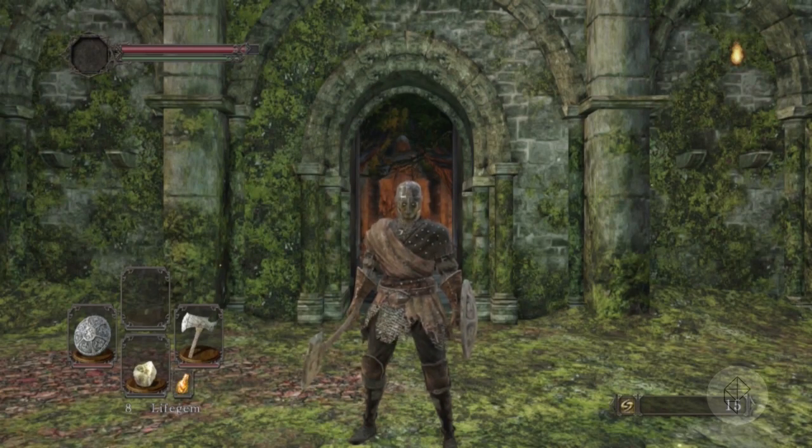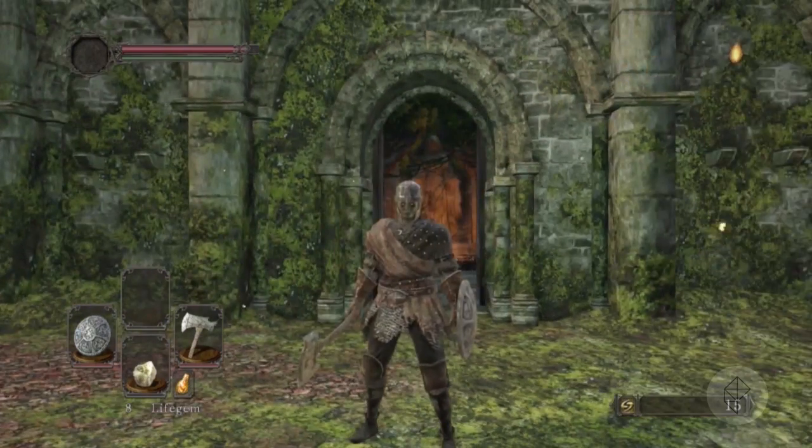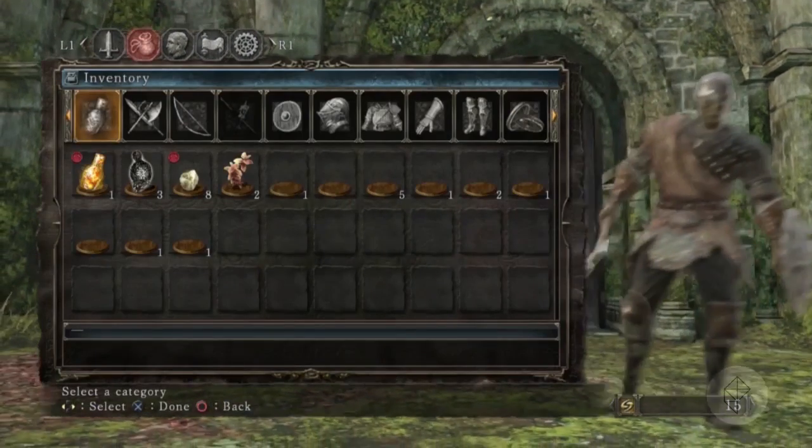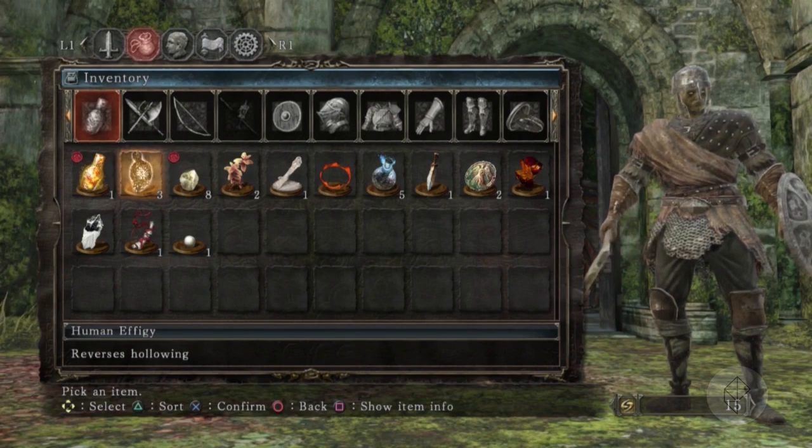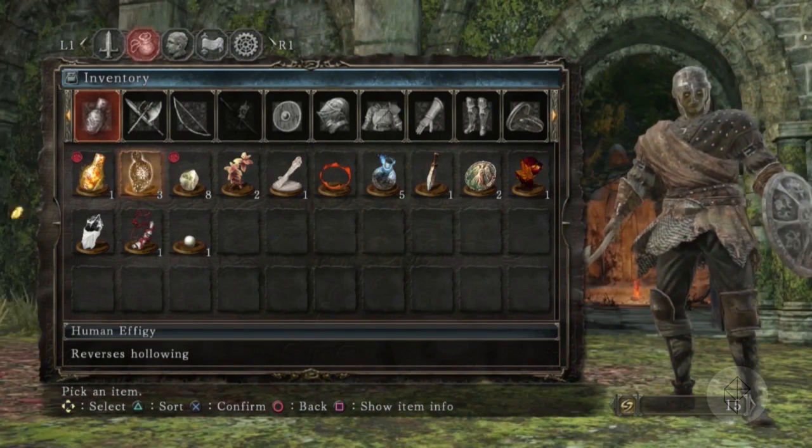There's a ring you can find later on that will limit the amount that your HP can be lowered to about 75%, which is super helpful. I had that equipped for a long time in the game. There's one other way that you can help, and that is these items called human effigies. Now, these are limited, so I don't recommend using them constantly. You've got to be careful with when you decide to use these. But they are very useful.